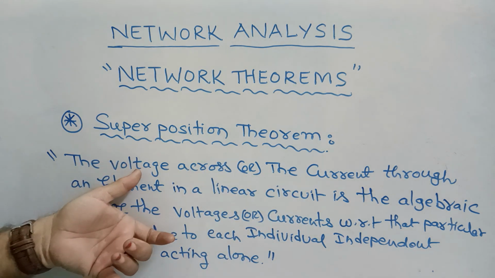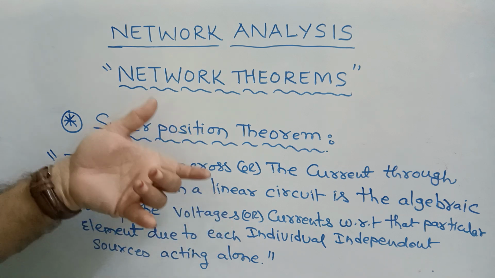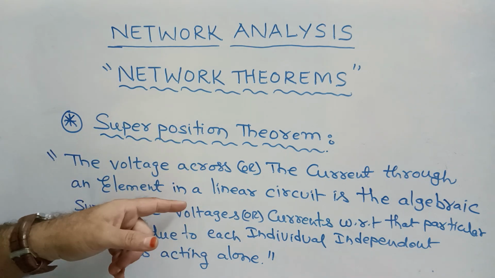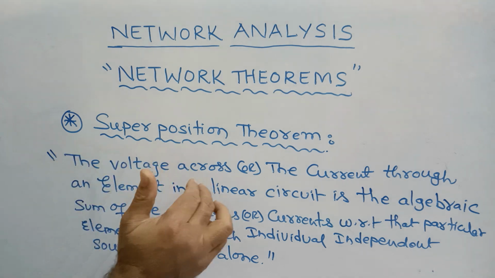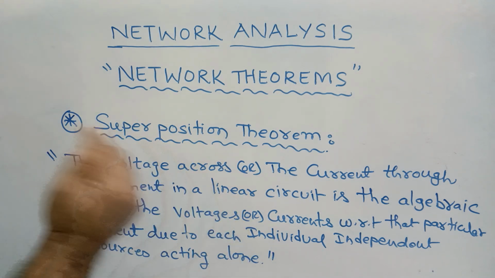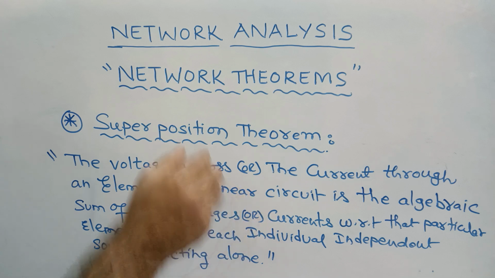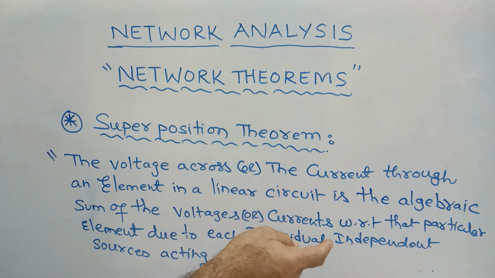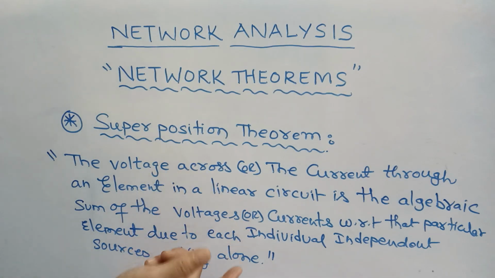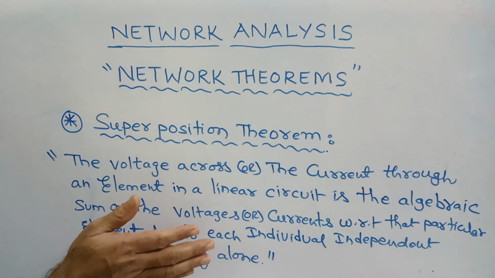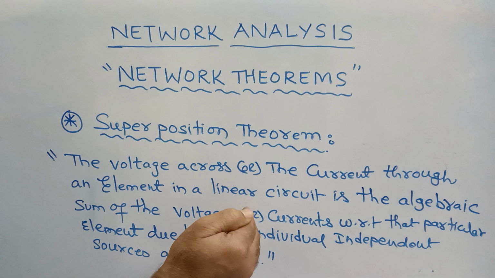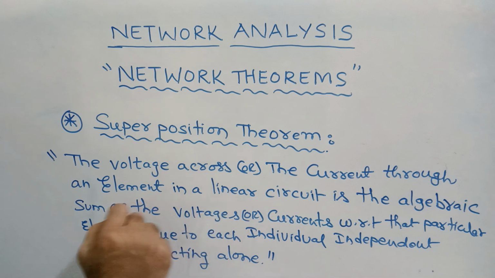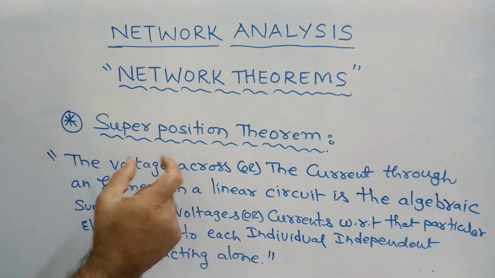With respect to the first source, we have to find out whatever is asked, maybe the voltage across that element or the current through that resistor. That is the first step. Secondly, we consider the second source, where the first and third are switched off, and we find the quantity which is asked. Similarly, for the third source, where the first and second are removed, we find whatever is asked. Then we sum the voltages or the currents due to all these three individual sources, and that will be the answer for the given question.